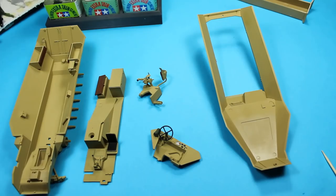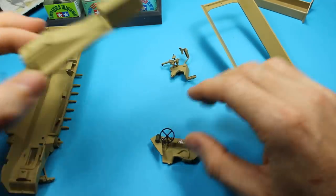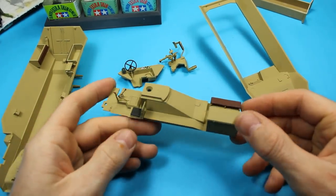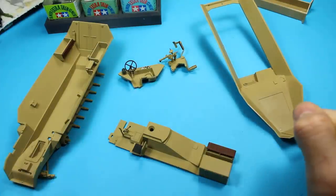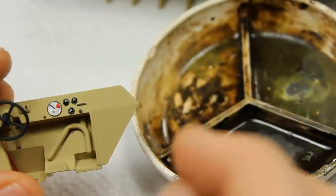So these, where you go on a flat surface, we're not going to get into dry transfers, but if you had a flat surface, you basically lay that dry transfer on and you rub it with a cocktail stick, and it doesn't have any carrier film, and then it adheres to the surface. But that's in a perfect world. It does have its own problems, and I believe they've even got rid of them now, so it's a bit of an old school thing.